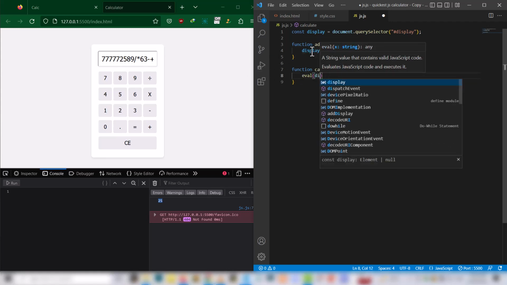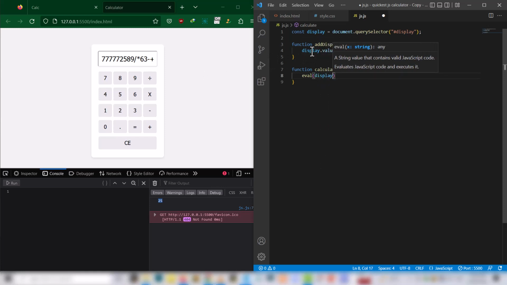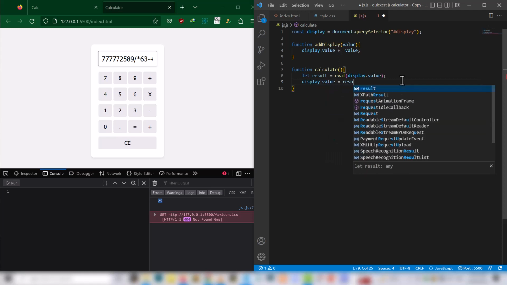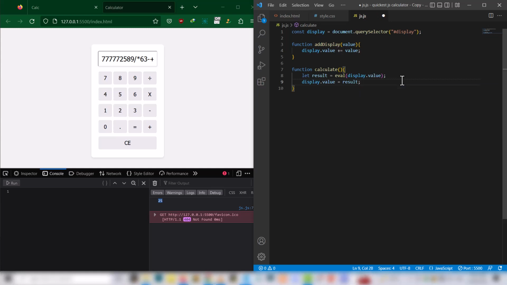So the display.value, whatever is in the display, its value. Okay, and now we'll set that equal to a variable called result. So we will let result equal the answer being returned. Okay, good. And now it needs to be displayed. So display.value will be equal to the answer that we get.